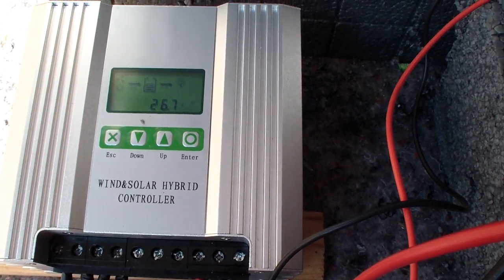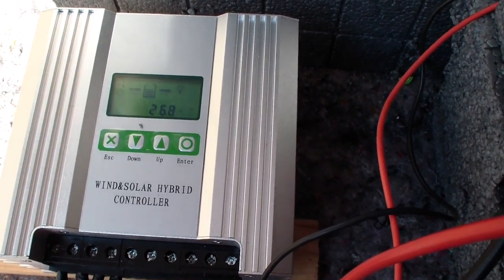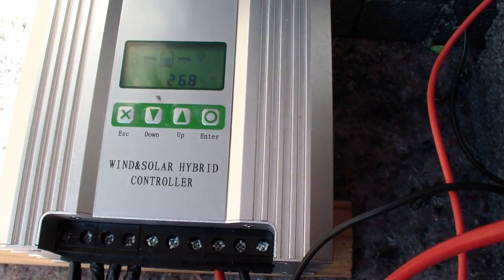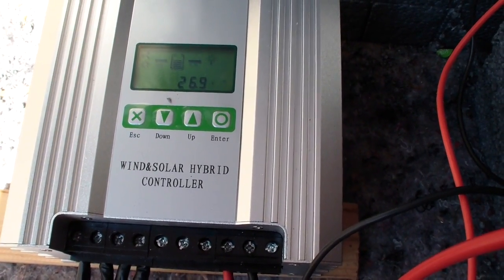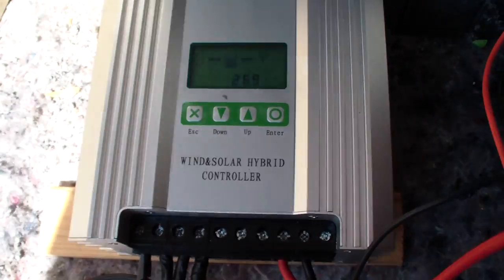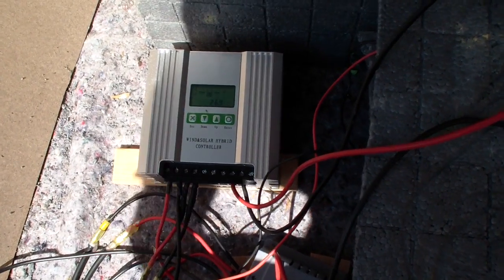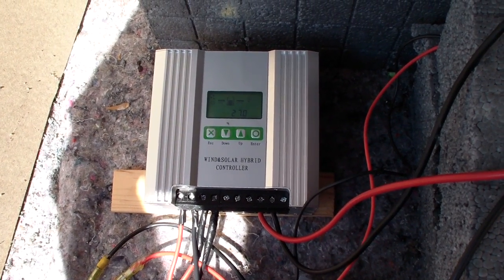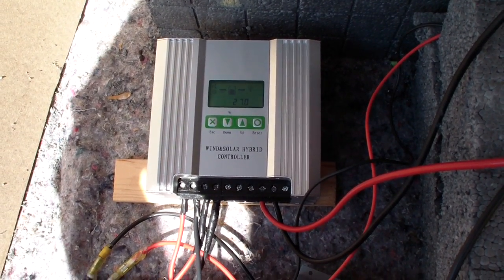It's doing something right now so I'm very happy about that. I'm just confused because I'm trying to start my inverter and I'm not getting to it — I don't know why. I thought it might be the cables or something. I'm going to wait a little and see what's up with that.